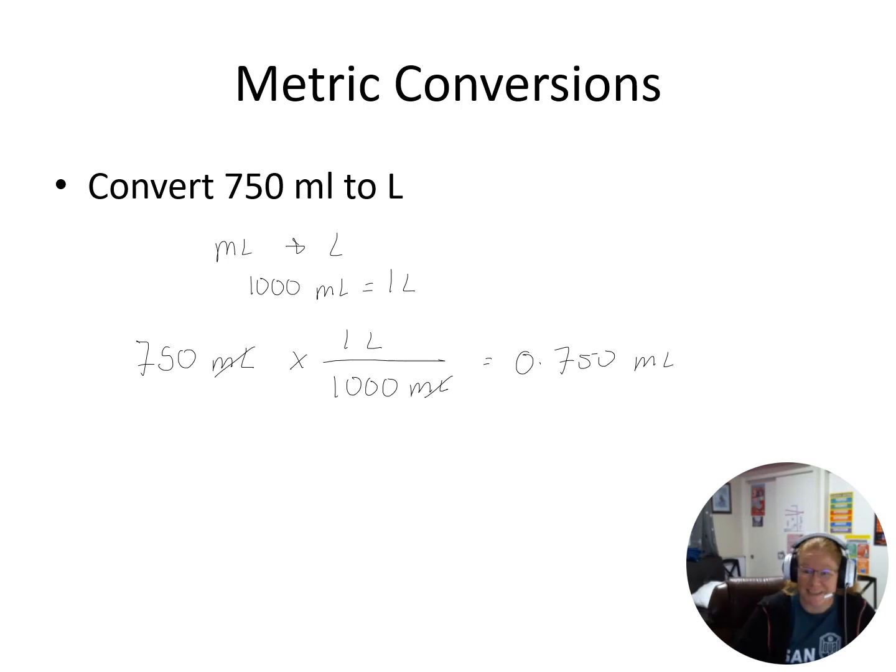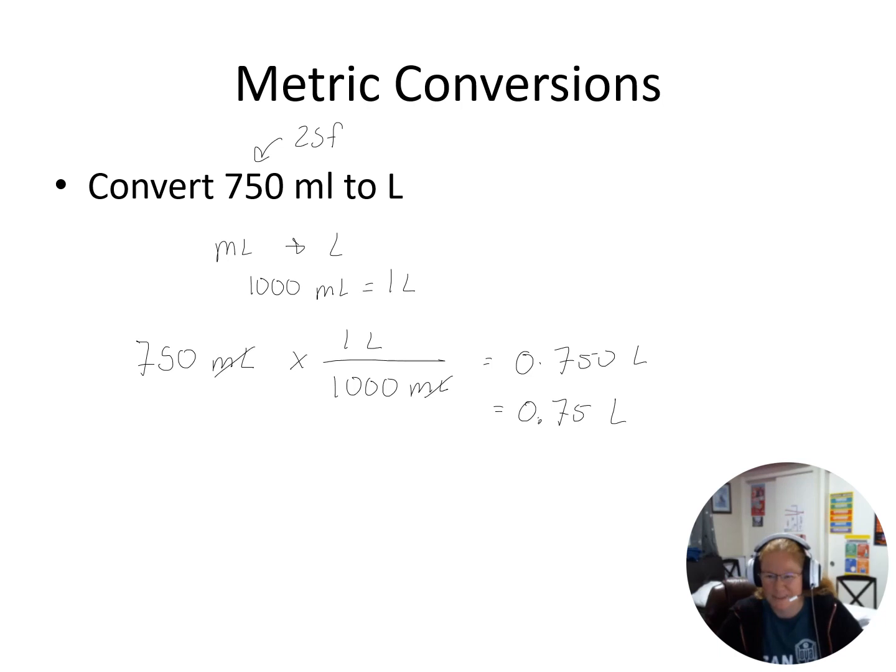Now, whoever took this measurement didn't do a very good job because there's no decimal point in that 750, which means this number has only 2 significant figures. So when I do my conversion, I can only report it to 0.75 milliliters. I mean, 0.75 liters. Ack! We're going from milliliters to liters. Okay, so we get 0.75 liters.